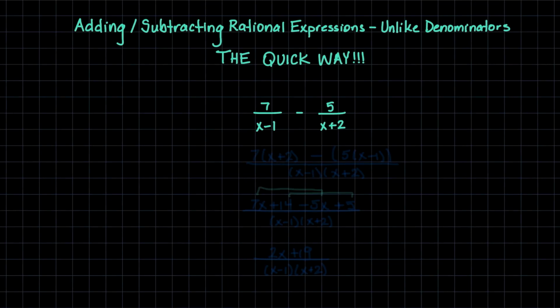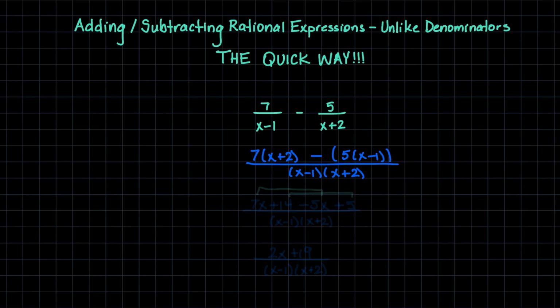All right, 7 over x minus 1 minus 5 over x plus 2. So let's start with Chris. That's going to give us 7 times x plus 2 minus cross. Remember, anytime we write a minus, we follow it up with a parenthesis, so we remember to distribute it. 5 times x minus 1 all over. Remember, we leave denominators in factored form. x minus 1 times x plus 2.